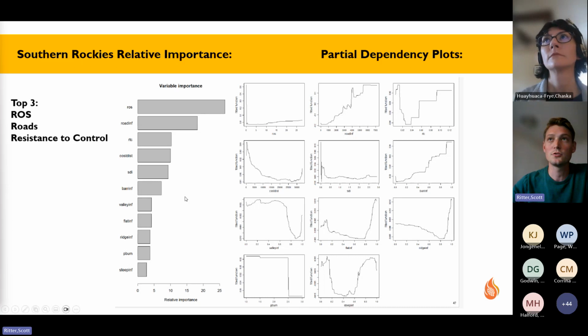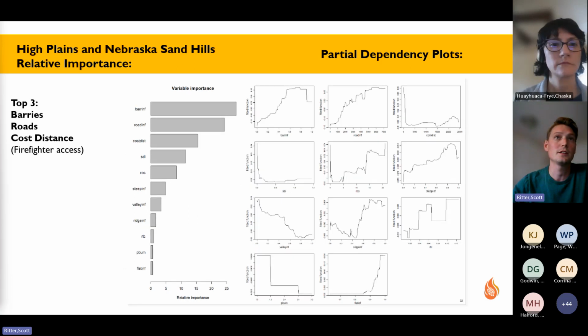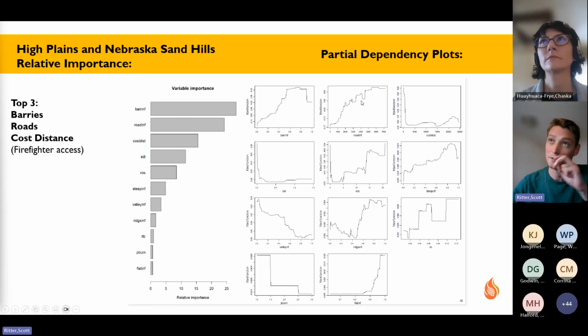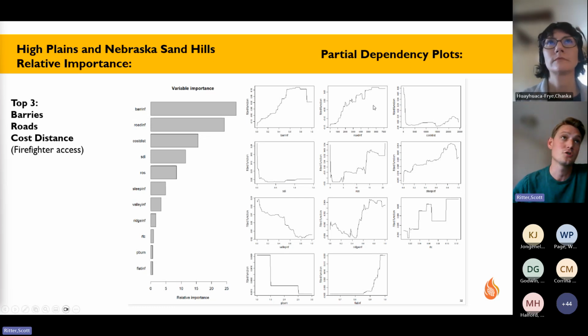So I'm going to keep cruising. We don't need to go into the partial dependency plots on this one. And as soon as I say that, now I want to tell you about them, but they're just showing how far away from each of these variables it still has an effect. So you can see how far the road influence is here. So in the Great Plains region, the road influence is out to maybe something like 4,000 meters before it flattens off and is less influential in the model. So that's what those plots are telling us. There's a whole report on these that I'd be happy to share with anybody.